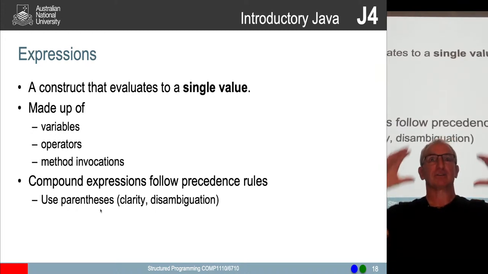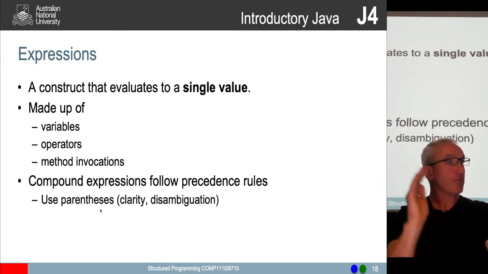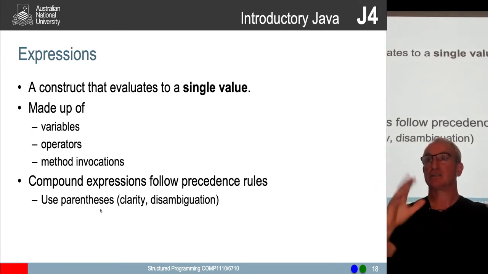If you want to be really clear, you say 5 times 2 and then plus 3, or you might want to say it the other way around. But you use parentheses to disambiguate, okay? Because these are binary operators, and where do they apply? Well, there are precedence rules, just like there are in mathematics that you would have learned when you're at school. Same thing here, but if you want to be really clear, the really easy way to do it is to use parentheses, and then it becomes absolutely unambiguous.